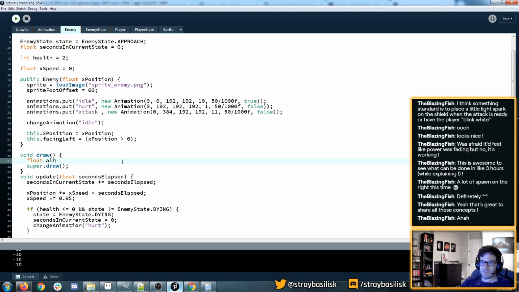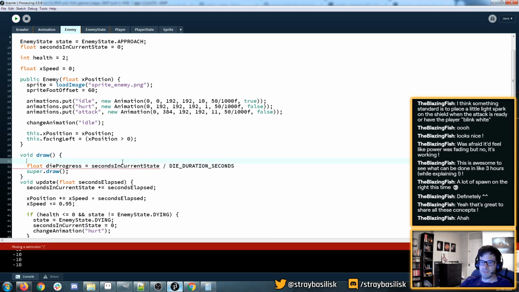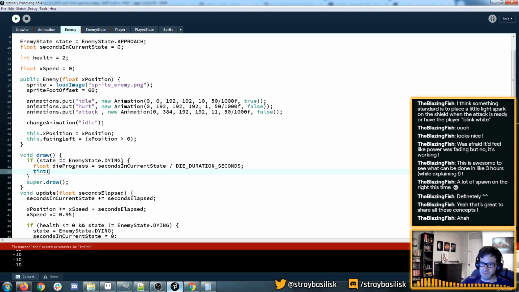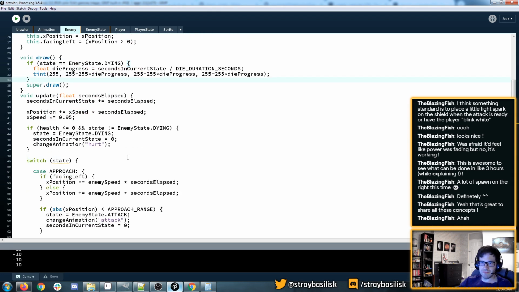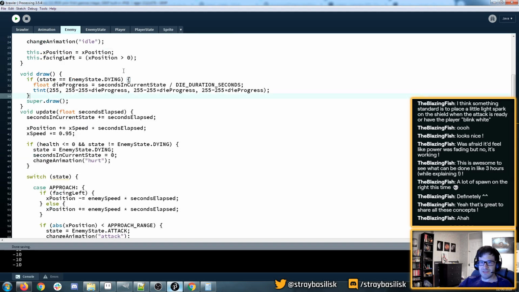So let's tint them. You have them turn red as well as they fade out, so keep the red at full. Something like this to fade them to red. Have them fade out as well. We done there? I think that may be done.